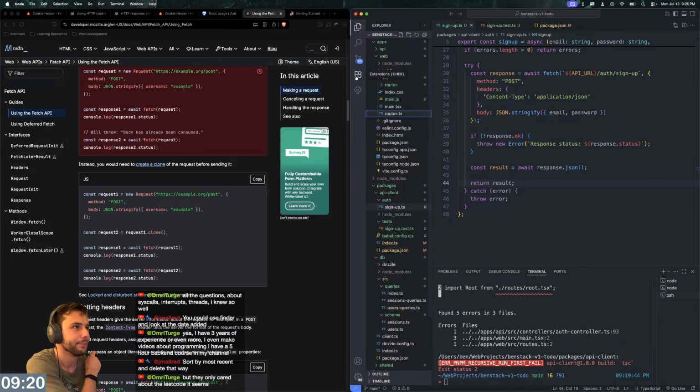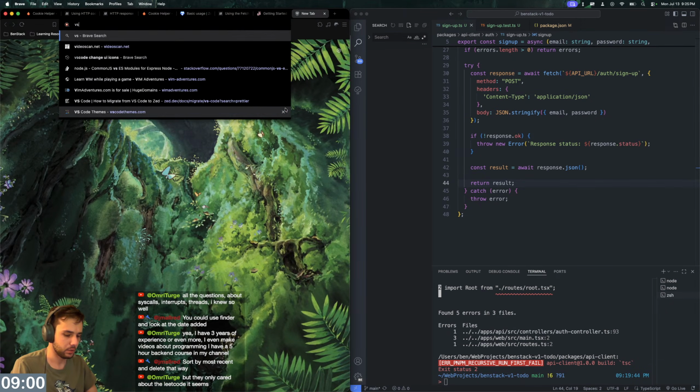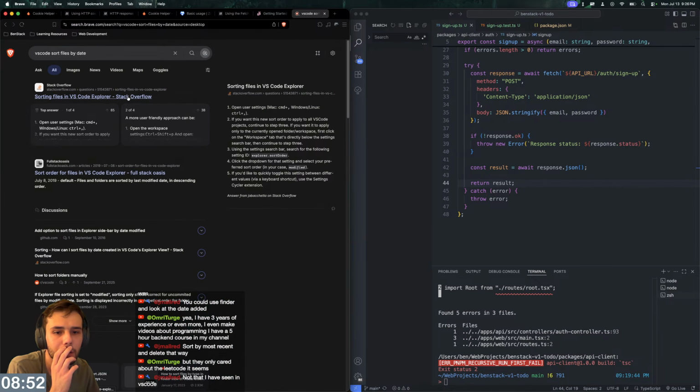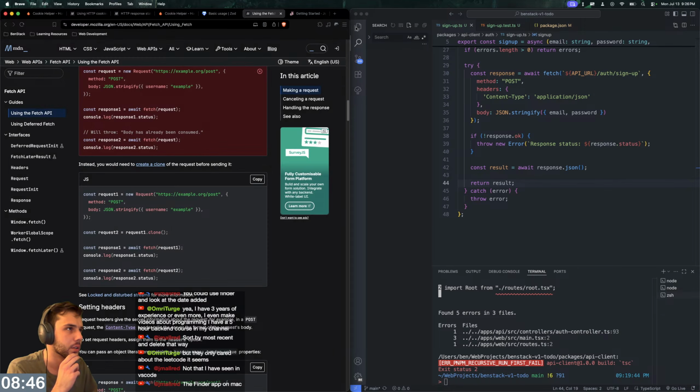Sort by most recent, yeah. That would be here, right? So is there a selector for recent stuff? Sort by recent. No, 'cause these are regex, right? So, VS Code. Sort files by recent. Or by date, I guess. By date. Oh, it's not in VS Code. I thought there was a VS Code function for that. Okay, yeah, I could do that as well. Good idea, actually.